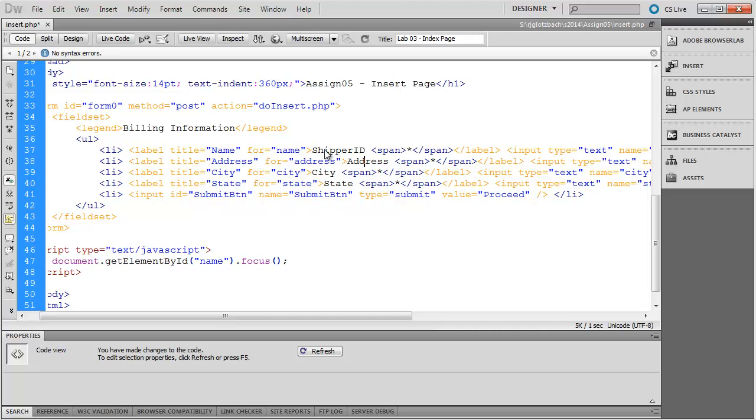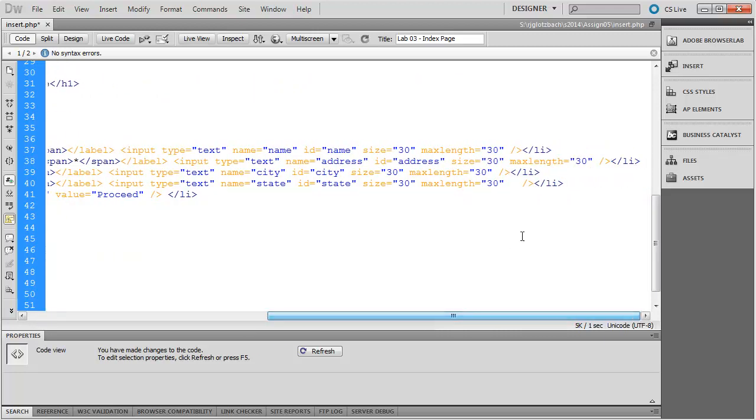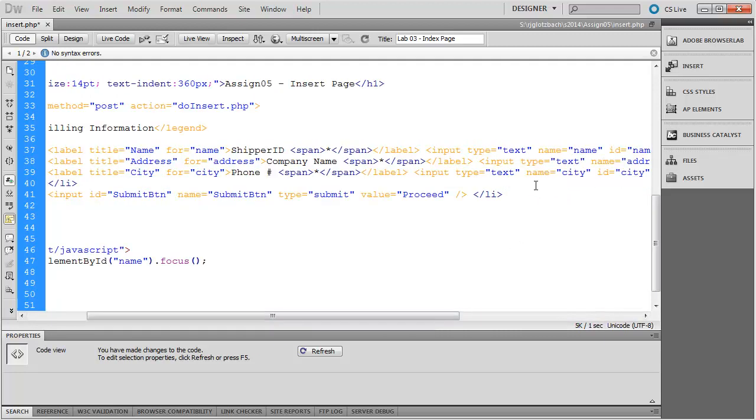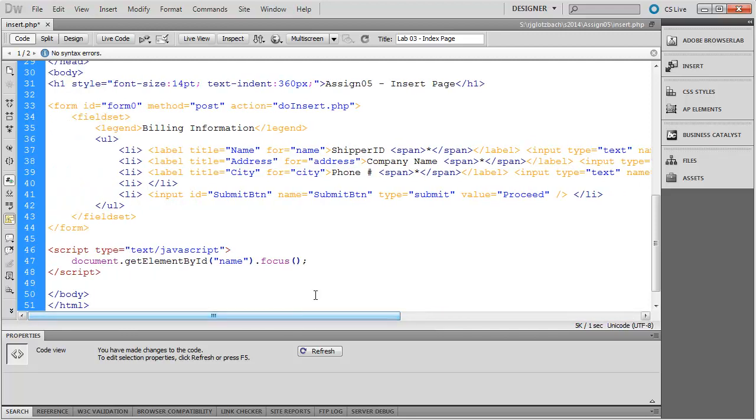So I'm going to change this to shipper ID, the next one to company name, and I'll make that 2 words just because that is what appears on the page. And this one is going to be phone, and I'll put phone number like this. And this fourth one here is actually where we're going to use our error message. So what I'm going to do is just delete what's in that fourth one. So we've got 3 form fields and a submit button.